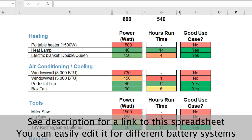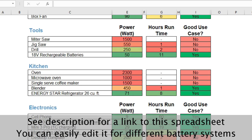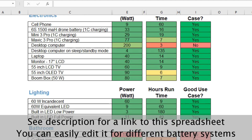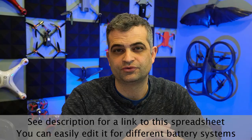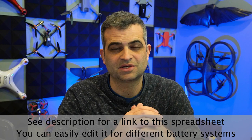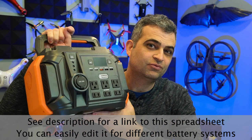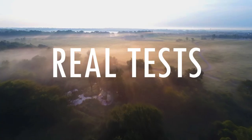Now since I'm an engineer, I had to put together this massive spreadsheet to figure out this and do some math, and I did a bunch of testing as you can see here as well. Real world to see if the numbers you find on the internet for how much power a refrigerator uses or whatever really hold true, and if this could actually be useful for those things. So I've got it all summarized for you. I hope after this video you can decide if one of these is right for you. So stay tuned, I'll be right back.